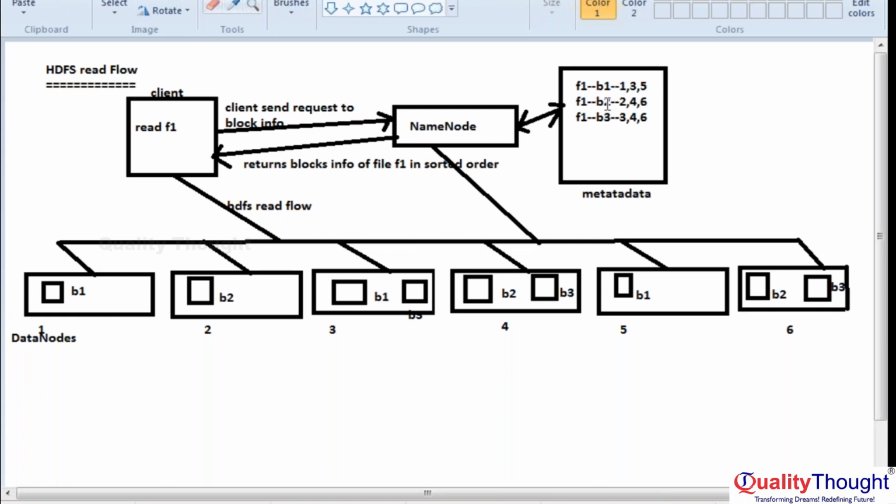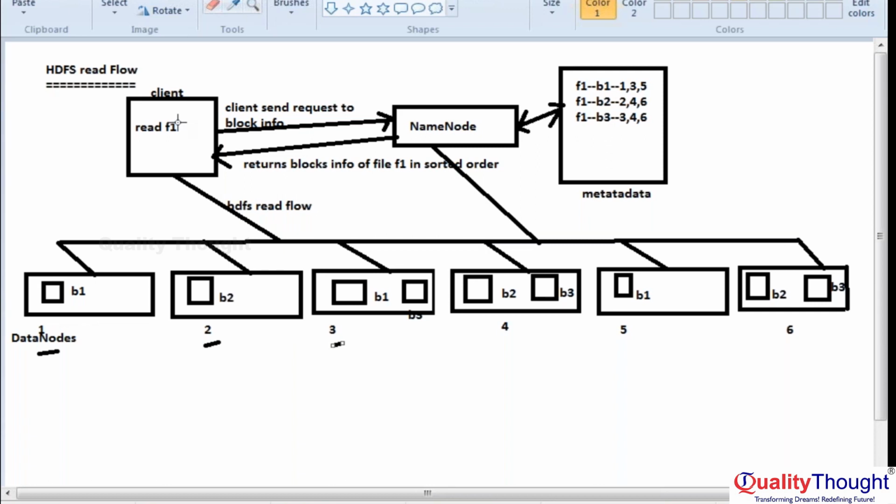For block 2, the client requests data node 2. For block 3, the client requests data node 3. So these three are responsible for returning blocks 1, 2 and 3. These three machines process your request in parallel and return results back to the client.